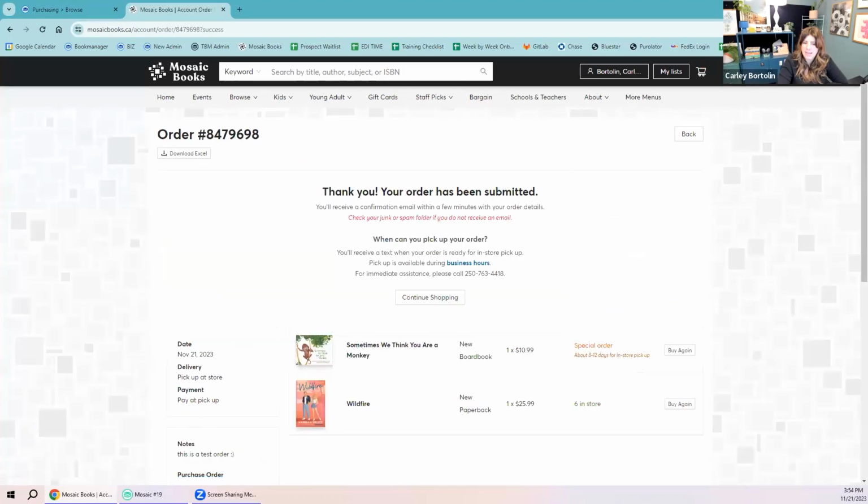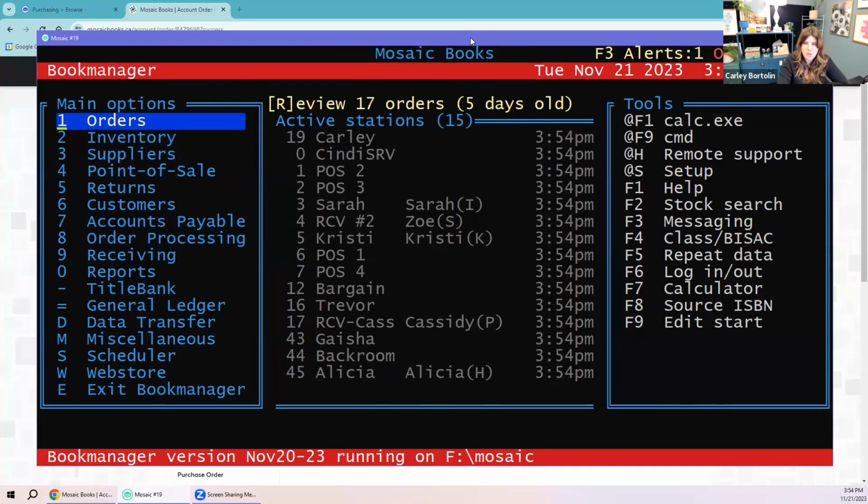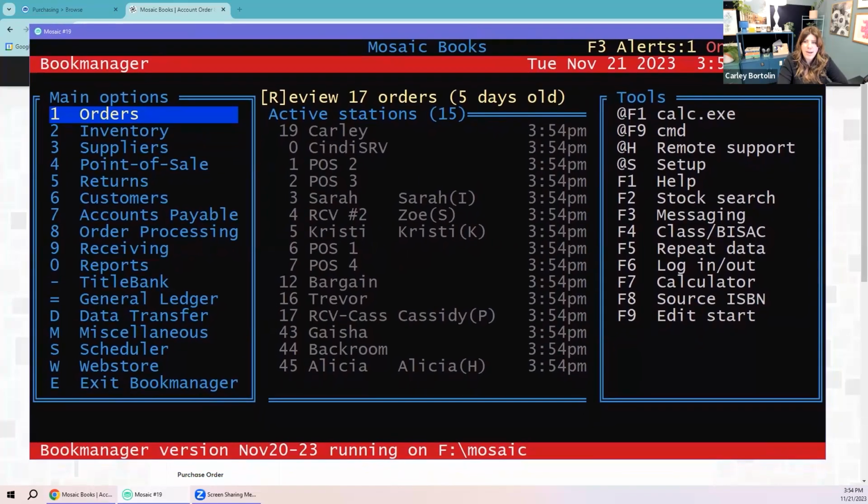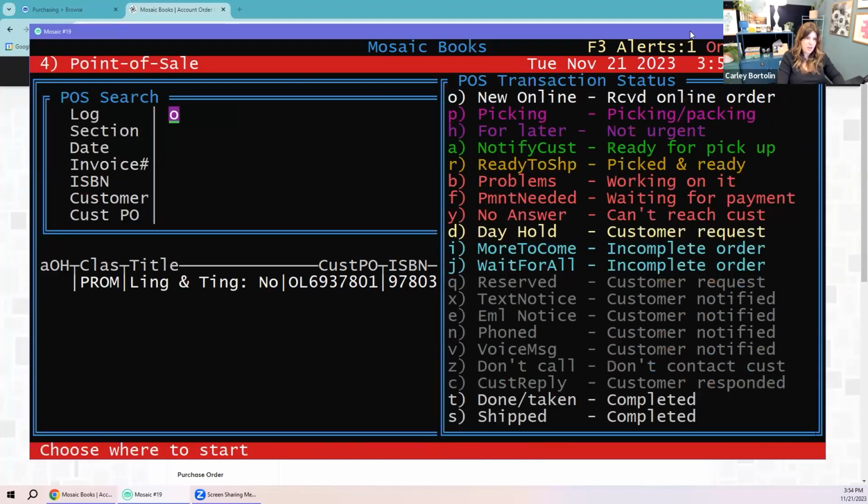I am just going to press submit. And that order has now been sent down to the store. I'm going to show you really quickly before our staff member, because our staff are so fast at Mosaic. Right now, at the top of the page here in the Mosaic book software, it says online 1. That is letting our staff know in the store that a new online order has popped in. Some of our stores are using the emails that come through from the system to let them know of the new orders. But we really like that notification, and we have all of our full-time staff keeping an eye on that throughout the day.